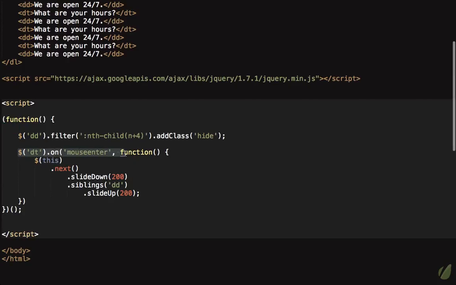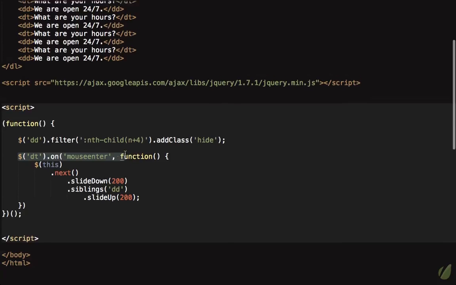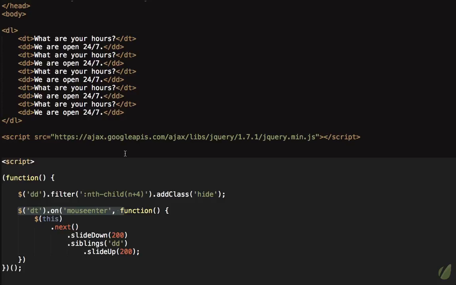In this case right here, we are attaching an event listener to every single definition term on the page. And it's very possible for an FAQ section to have 50 to even 100 questions. So what we're doing here is we are attaching an event listener to potentially 100 definition term elements. Why would we do that? Wouldn't it be easier if we could attach one event listener to the parent and then determine what specifically was hovered over? If it was a term, do the actions here. If it wasn't, don't do anything at all. Imagine how much better for performance that would be. Rather than attaching 100 event listeners, we attach one.